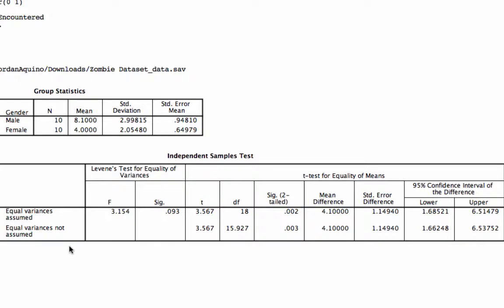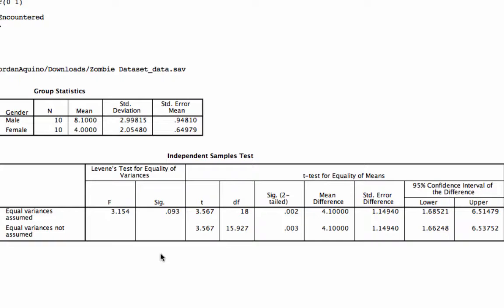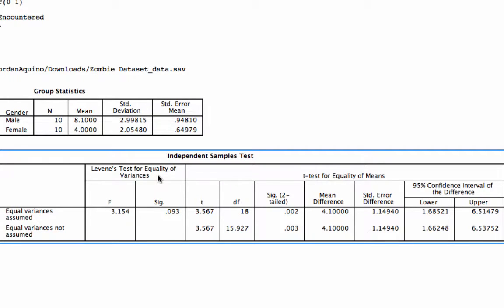And we decide whether or not we assume equal variances based upon this first p-value. This p-value is the test for equality of variances. This is Levene's test. And so we see that because our p-value is greater than our alpha, and our alpha is set at 0.05, we know that we accept the null hypothesis.